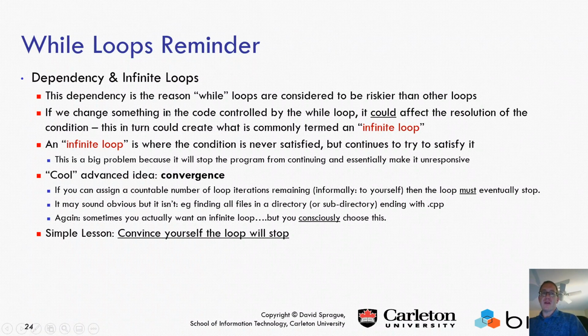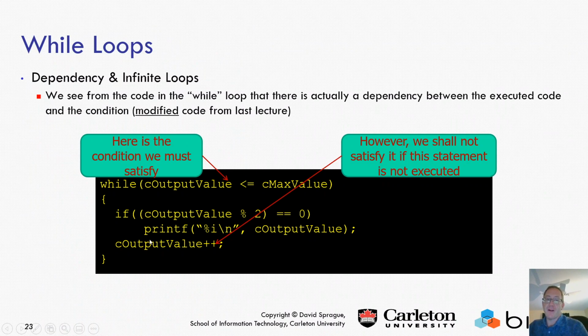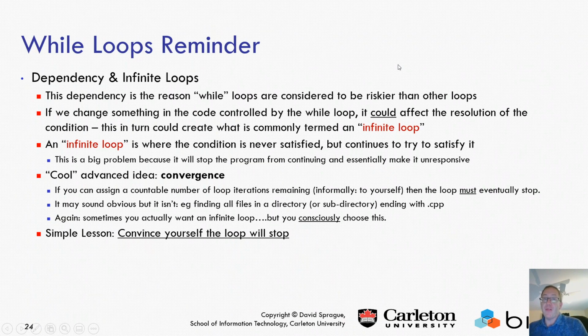So essentially, if we do not change the thing that's controlling the loop, we get an infinite loop. So if we go back here, if I do not change this right here, I get an infinite loop. This is ultimately the thing that's controlling my loop. It's the one thing that changes for this expression here. And therefore, if I do not change C output value, then I will get an infinite loop. Those are those accidental infinite loops. The condition is always satisfied, so we keep going.